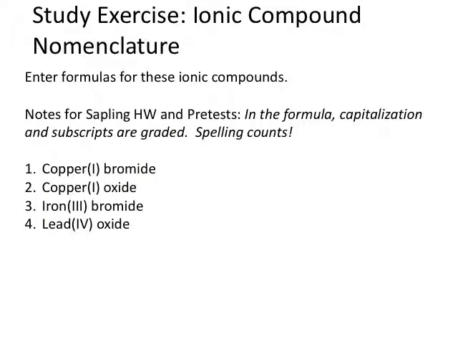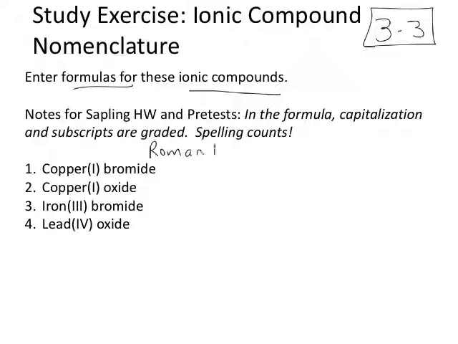Okay, so we are now on problem 3-3. And we are now converting these formulas, or these ionic compounds in the formulas. Okay, we've already worked a problem like this. As you can see, you have Roman numerals in problems 1, 2, 3, and 4. So that's going to tell you, the Roman numerals tell you what? That is right, it tells you your charge in the compound.